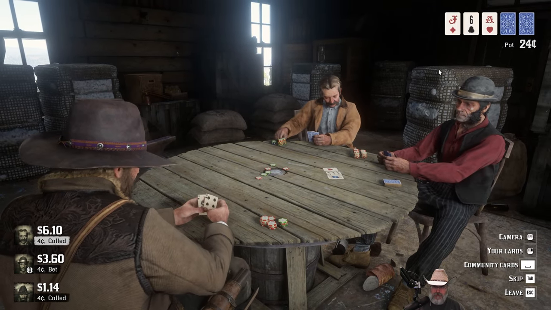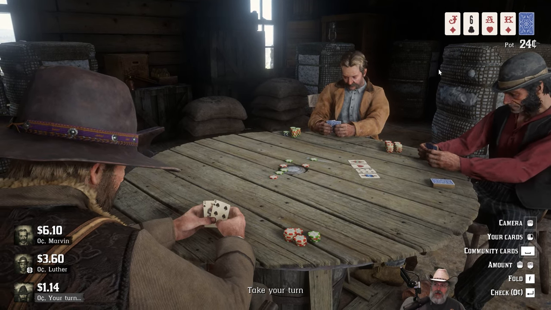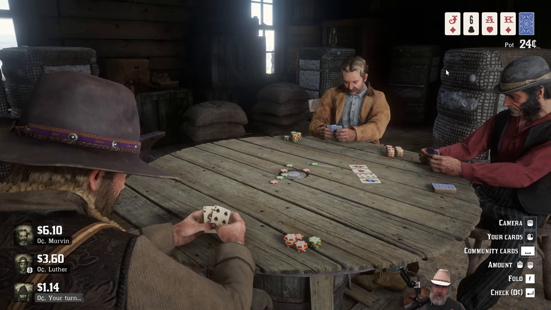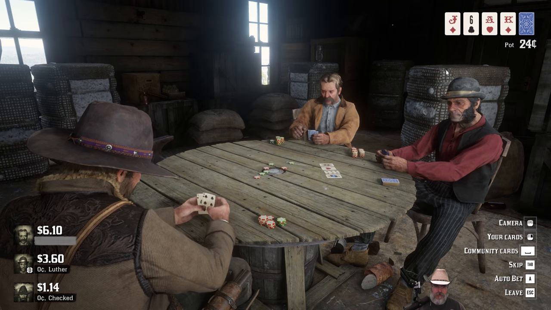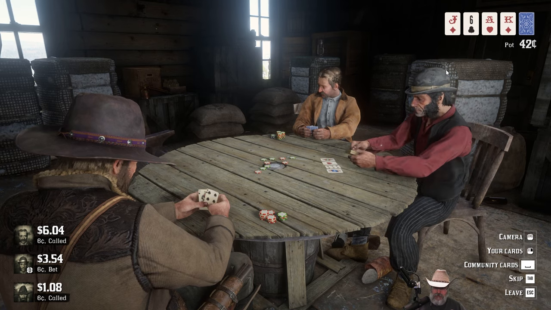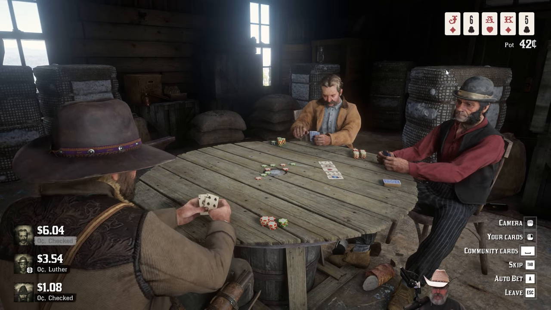Okay. All right, so we have, we need a 10 to get the straight. That's going to be such a long shot. Do we have a pair of sixes, though? Let's check. Nah. Let's start this low for now. Good. Okay, so all we have is a pair of sixes. So let's check. I'm a check. No.